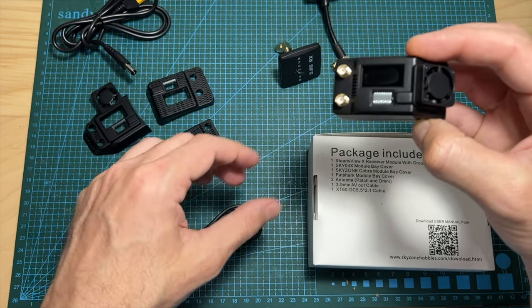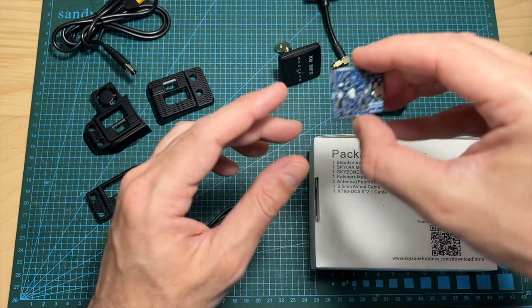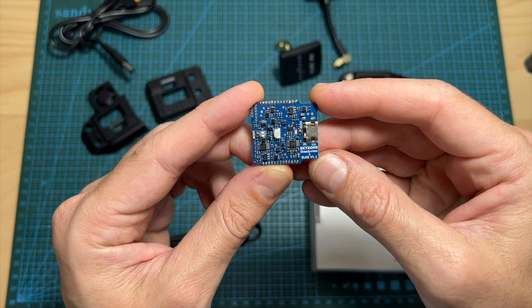You can also purchase the SteadyView X receiver individually, and you can also get this board, which is going to upgrade your existing module and add the ExpressLRS backpack option.